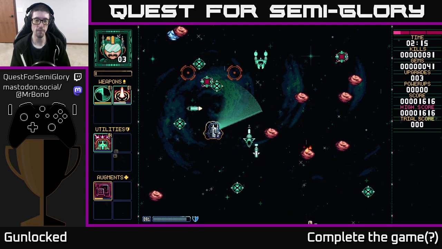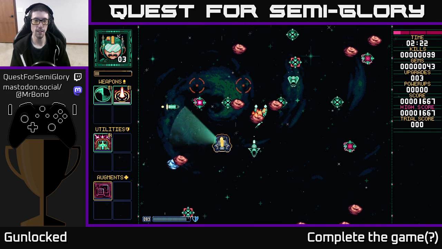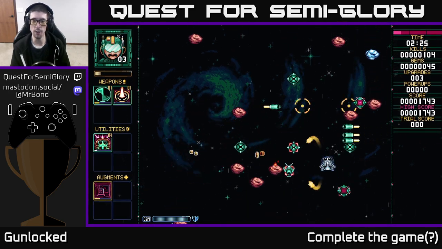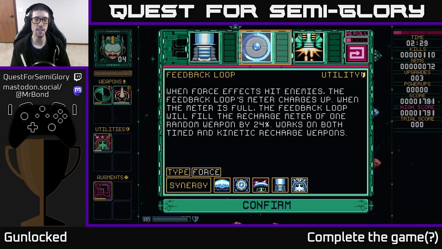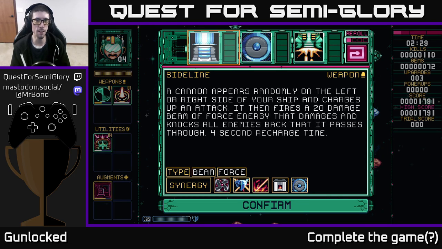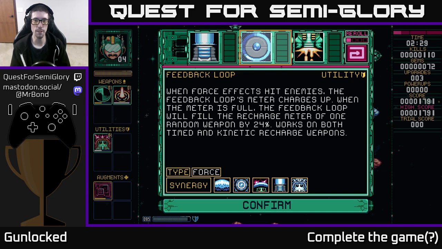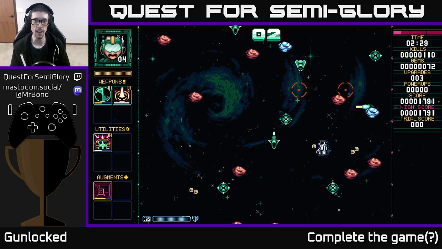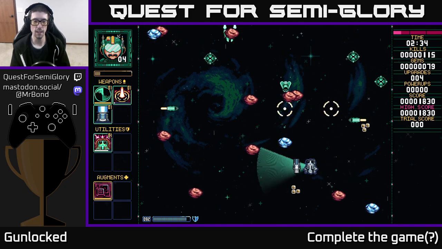Oh, I see. Okay. That's interesting. I guess that would go well with, oh wow, alright. Got the next one already. Okay. So we can choose to get different purely synergistic upgrades, or we can get extra weapons, and okay, okay. Afterburners periodically fire two projectiles directly behind you. Force effects hit enemies, the feedback loop's meter will turn, when the meter's full, the feedback loop will fill the recharge meter of one random weapon by 24%. Huh. But no, let's go sideline. Let's load up on as many different weapons as we can and see what we can do with all the cool shit.